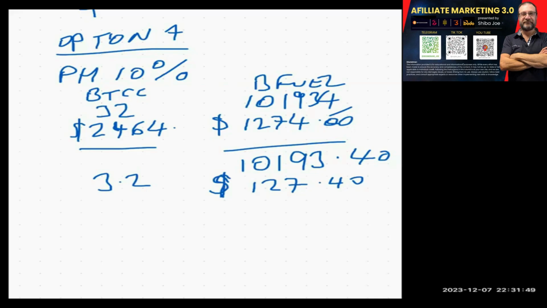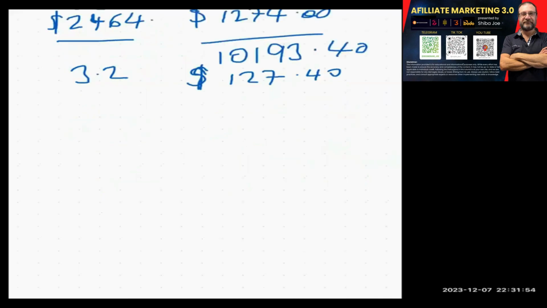Now, the 3.2 will go directly into your MetaMask in your current account. Now, what you can do is you can move, say, 10% of it. It's up to you how much. You can decide whether you want to move 50% of it, 10% of it, 20% of it. So this is in your current account. And what you do is you now move this, and I'm going to go with 10%, into your savings account.